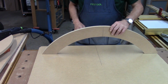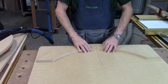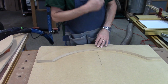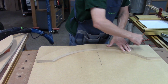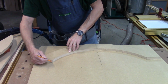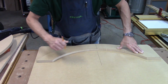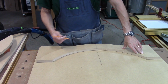After I've got the master template cut, I'm going to line it up on my center line here. I'm just going to eyeball it. And I'm going to take a pencil. I found my pencil. I'm just going to trace around this, and I'm going to cut it out again on my jigsaw. I can cut the inside curve right to the line. The outside curve, I want to stay about a 1/16 inch away from that.